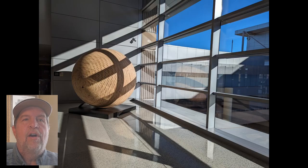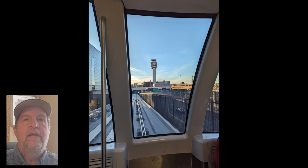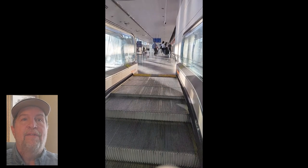The Sky Harbor Art Collection started in 1962 with a mural in Terminal 2, and with its growing collection, the museum was officially begun in 1988 and today includes more than a thousand pieces. Let's take a ride on the airport SkyTrain to see Terminal 4. If you're visiting the airport with kids, they'll love the SkyTrain as it travels between all the terminals and the rental car center, so make sure to get in the front car.